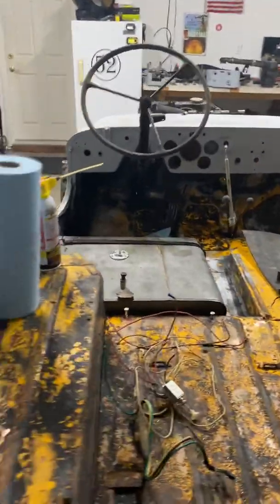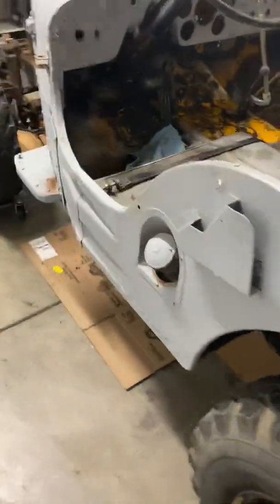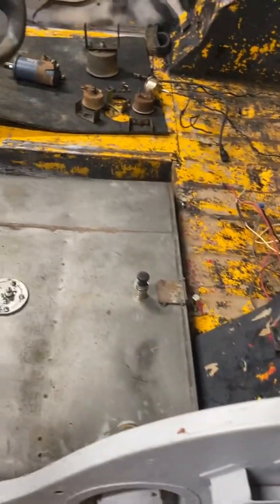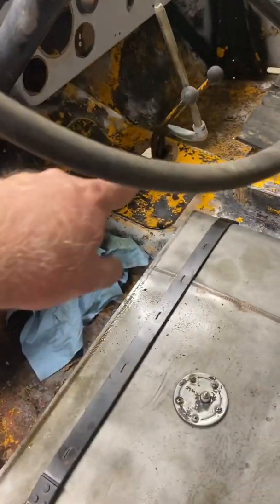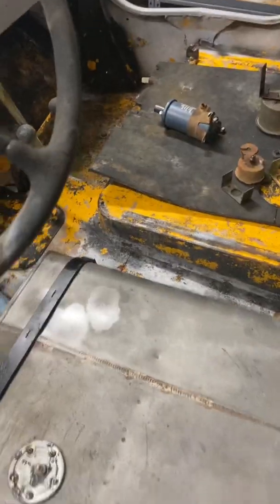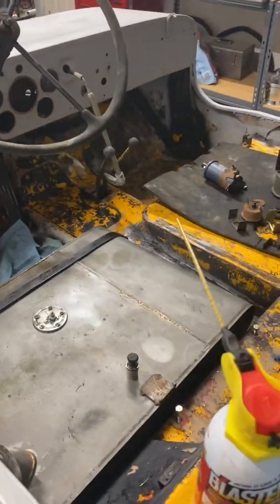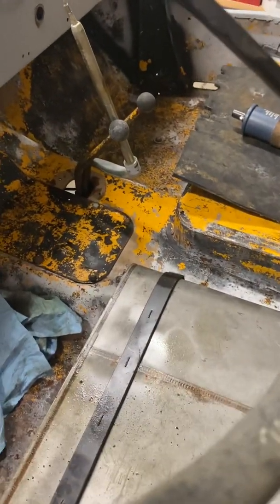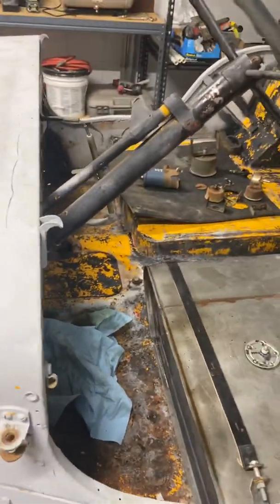So a couple more things to do just to get the tub ready to come off. I have not removed any of the bolts to the frame, or taken off that plate where the manual shifter would go. And I have not taken off the little hand guards, let's call them, the little balls on the shifters for the transfer case. I haven't taken those off, so that's still to do.